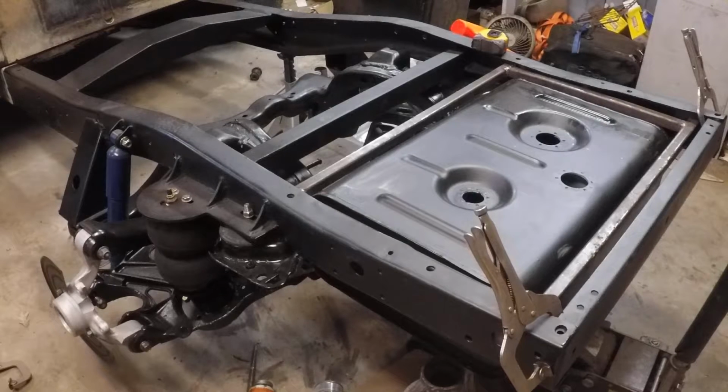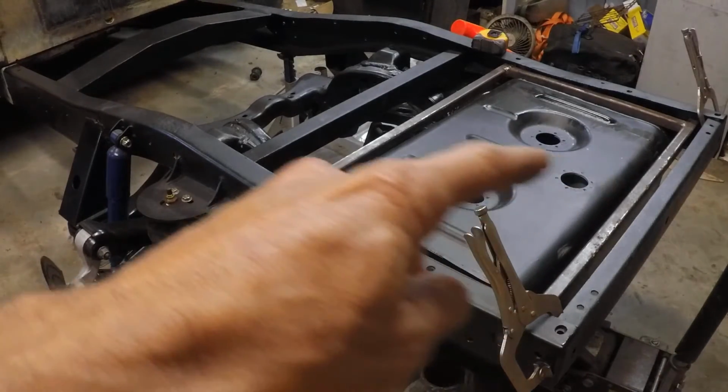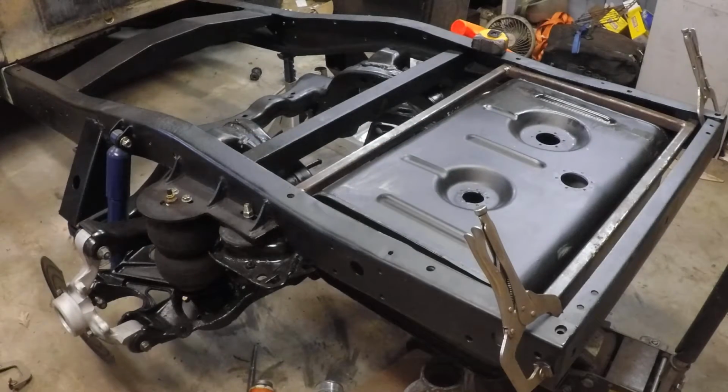What else we got? Right now the tank's just being held up by a jack holding it in place. We're going to put straps across the top, one on each side, and then we'll secure it from the bottom with the flexible straps that go there. Right now we're going to go ahead and take the tank back out.